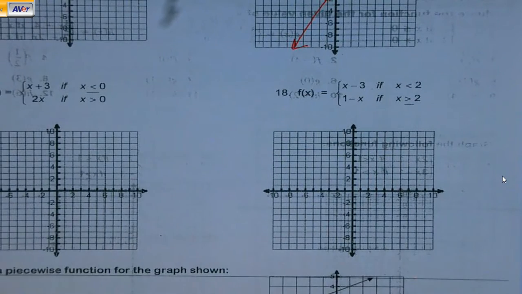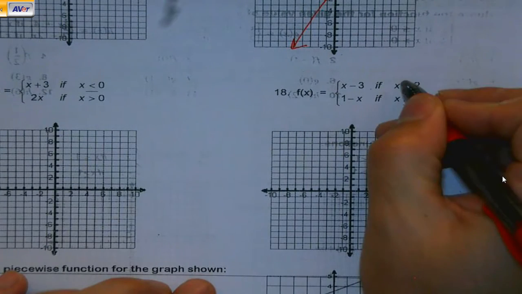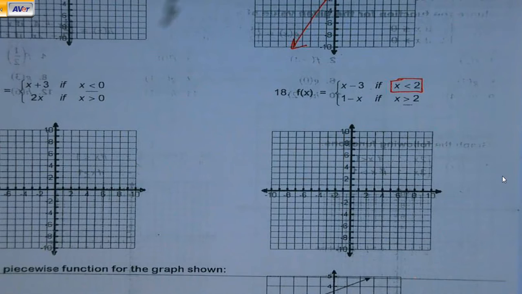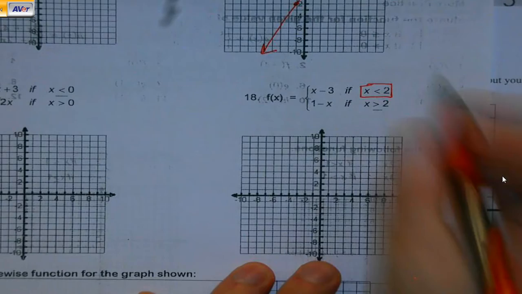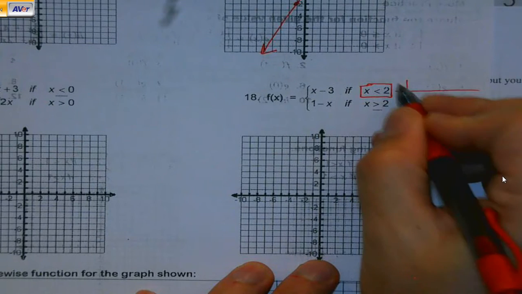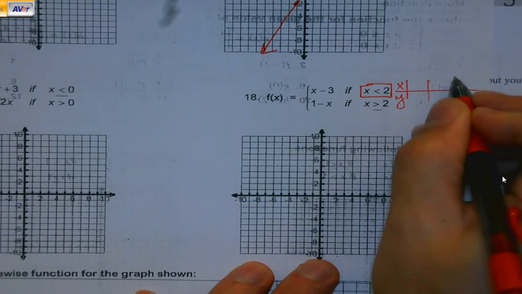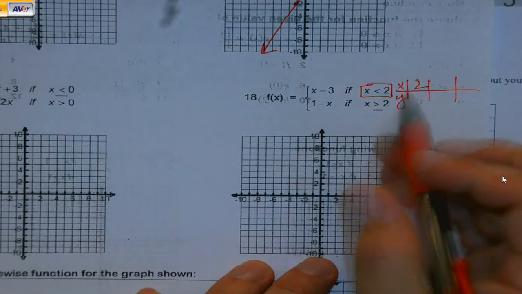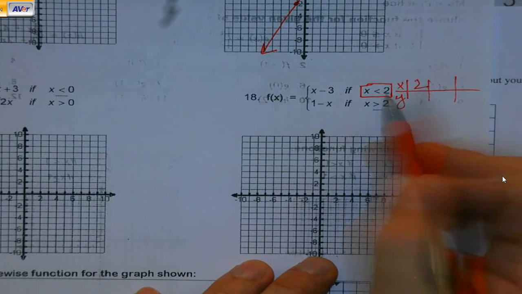So I come down to 18. And like I said, a lot of this is going to be similar. I take a look at this first one, and I go, okay, I'm going to be starting at 2. So this time, I'm going to make myself a little XY chart here. I'm starting at 2, so 2 goes in the first X box. But again, I got to figure out what those other 2 X values are going to be that I'm going to use. X is less than 2.